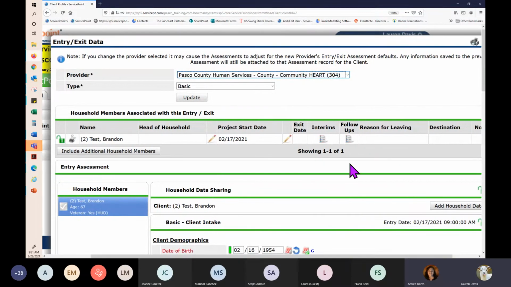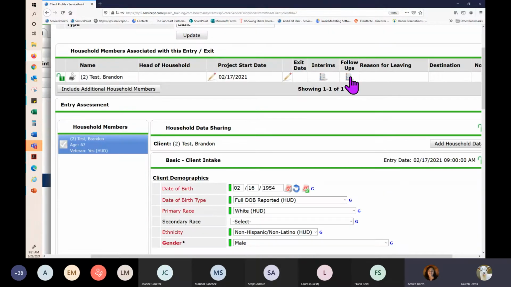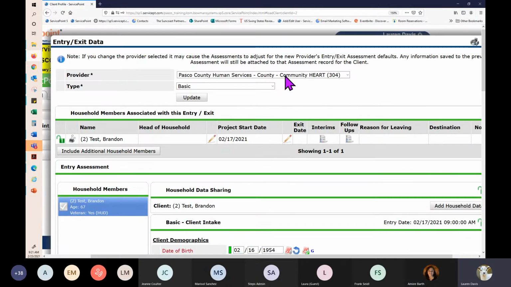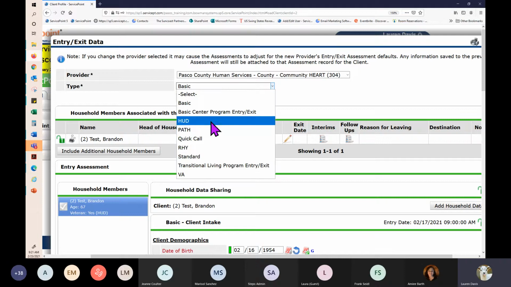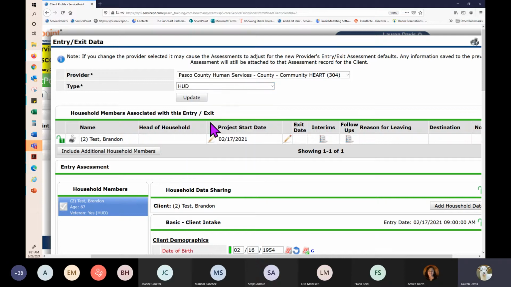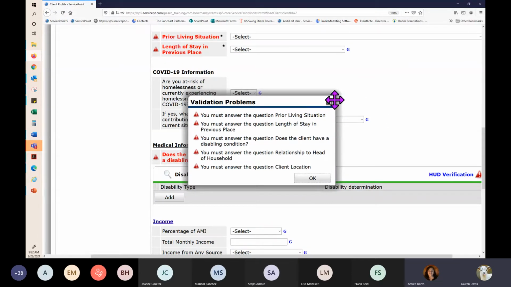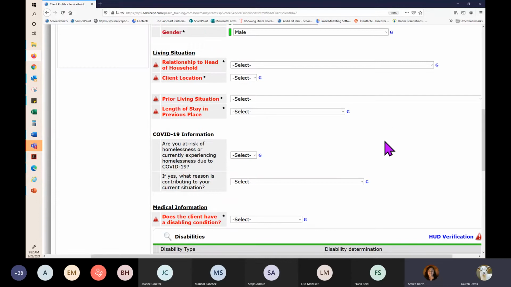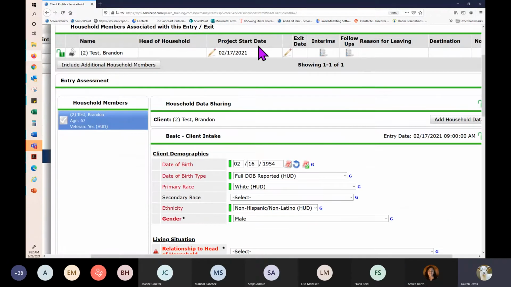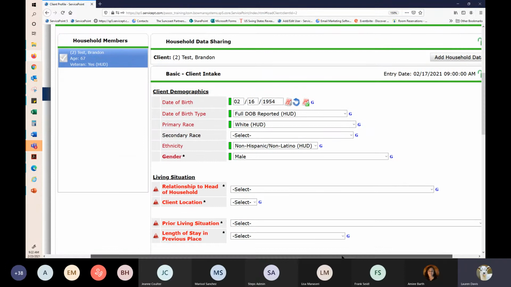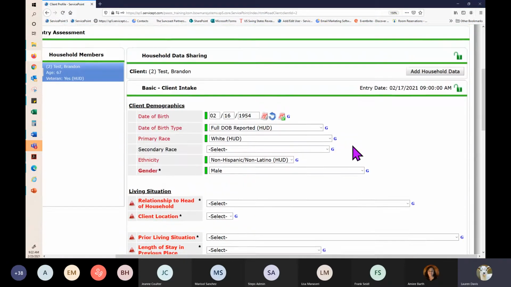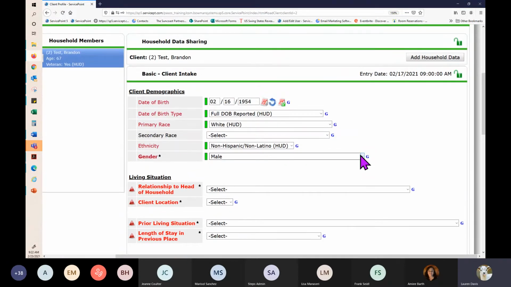If your project was coming from a different funding source, so let's say we accidentally hit the wrong funding source. We're not going to do that. We're just going to go through for Brandon, because you guys are entering Brandon into the project.